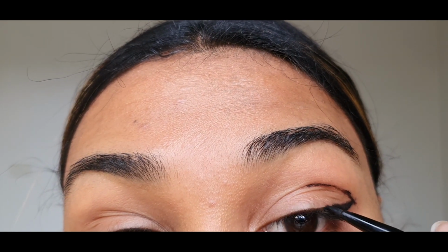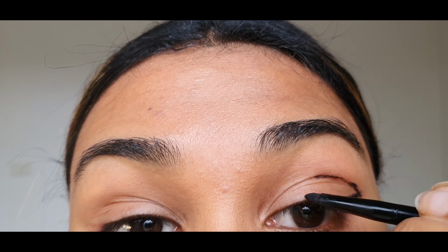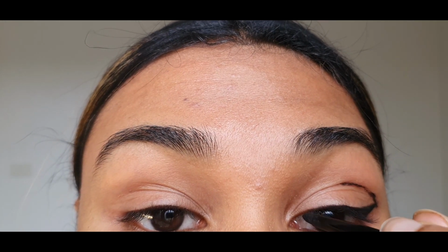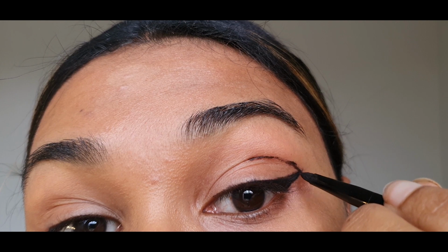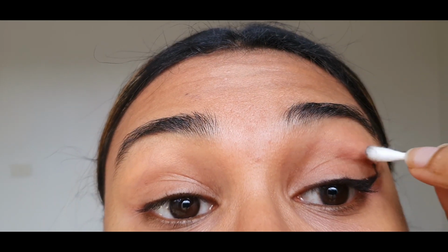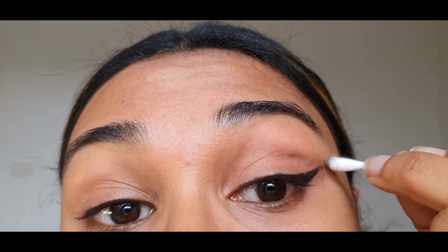Once your wing has been filled in, we need to connect it to the lash line. So gradually, I am lining the top of my lash line, and I want the eyeliner to go straight into my lashes. We're not going to go all fancy here, so this is the basic of the wing eyeliner. And then all we need to do is clean around it. I'm using a Q-tip with a little bit of makeup remover and just cleaning around that wing.